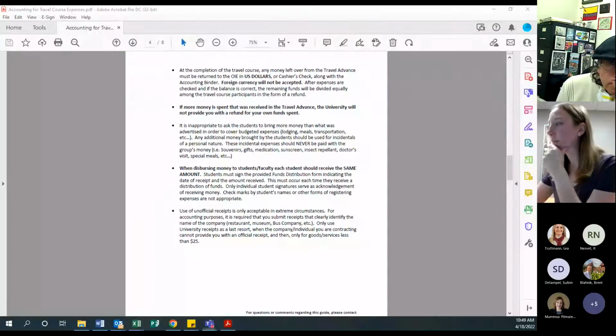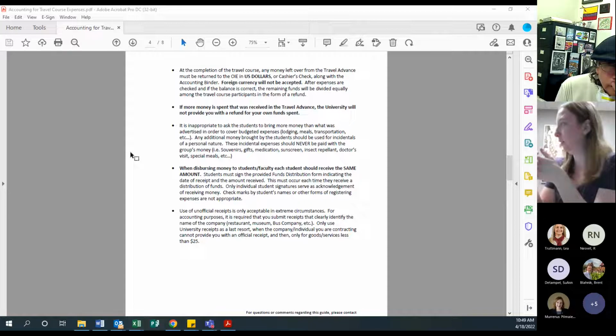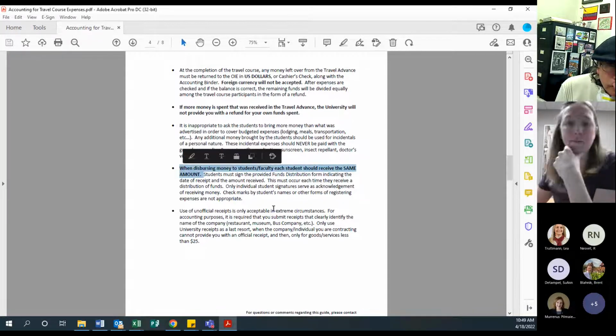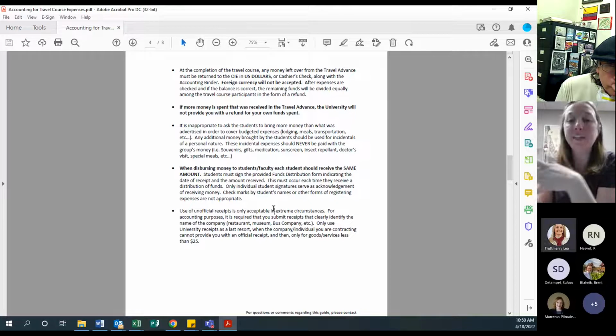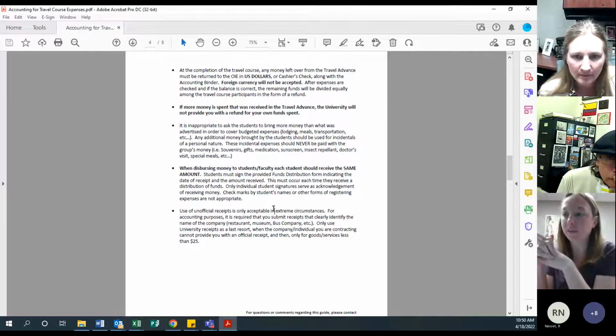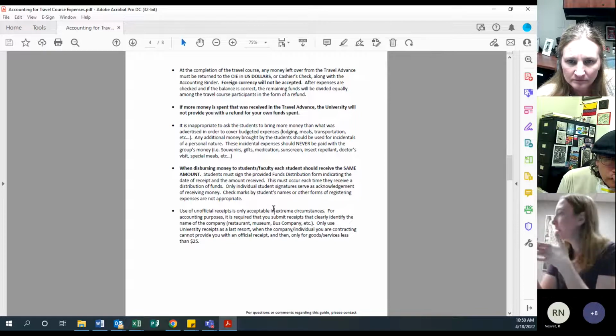Yeah. Here, I'll jump in if you don't mind. Let me share a page here. So a couple things to keep in mind in terms of what you can and can't spend travel advance money on. Obviously, spending it on things for the group, for the program itself. If you disperse money to students, it has to be the same amount. Everyone has to get the same amount. So whether that be for giving the money to purchase tickets or for food, everything, it has to be the same amount to each student.